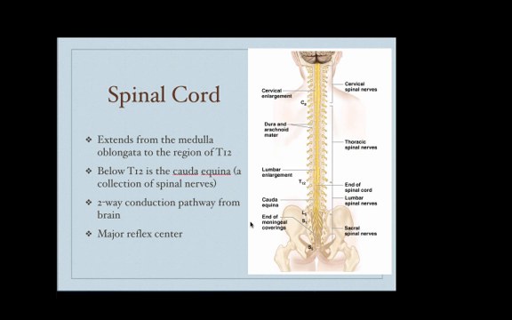And at the same time, it's a major reflex center, meaning that sometimes the spinal cord itself acts as the integration center, and the signal never needs to go all the way to the brain. We have an incoming signal from a sensory neuron. That incoming signal is immediately integrated in the spinal cord, and the motor neuron sends out the signal. This is faster, so that we have certain reflexes where your body is avoiding danger. It's beneficial to have those happen very quickly.